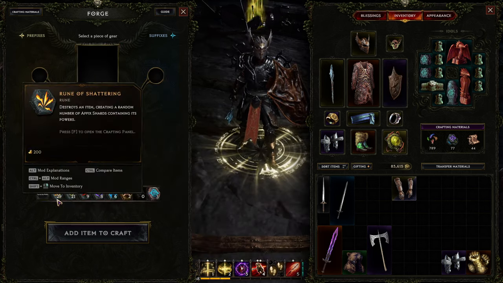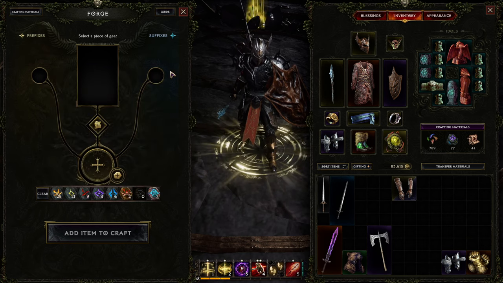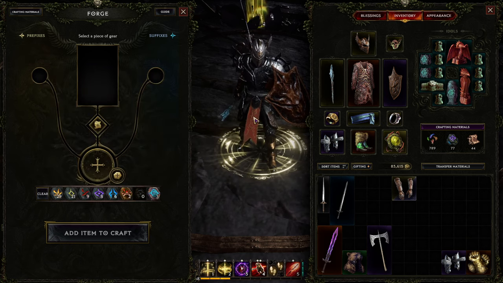But you'll very commonly be using your shatterings and your runes of removal to get these shards that you need as you find a new piece of gear and upgrade and move to that.